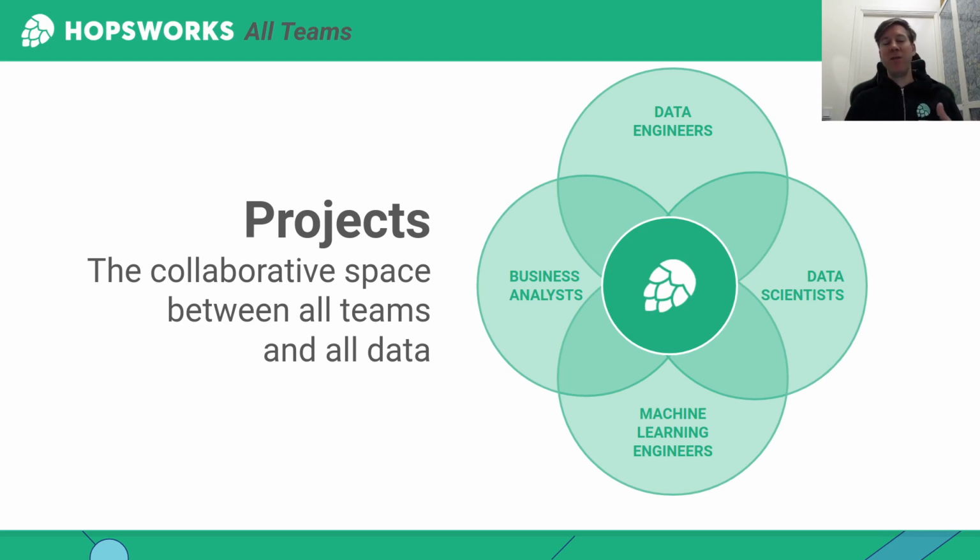You can have them for organizing around a classical CI/CD pipeline where you have development, you have staging, and then you have production, or you can have projects that are related to different teams or organizations. So you may have this particular business unit has a project with its data, and a different business unit has different projects related to its data. And the project itself is a sandbox. It keeps the data inside it private to the people who are members of the project, and it enables them to collaborate to provide the service or models that that particular project has responsibility for.